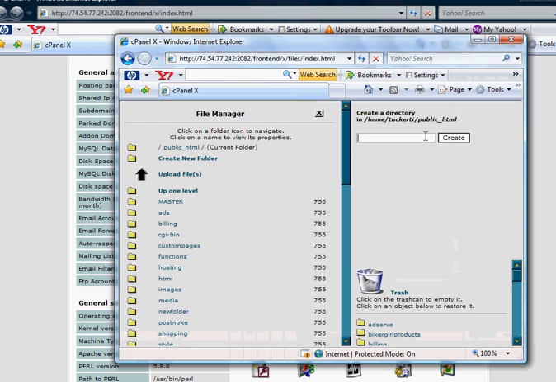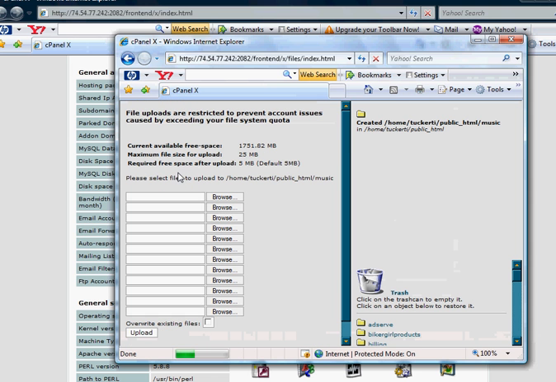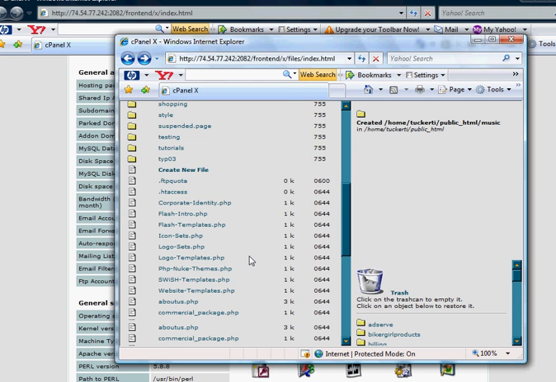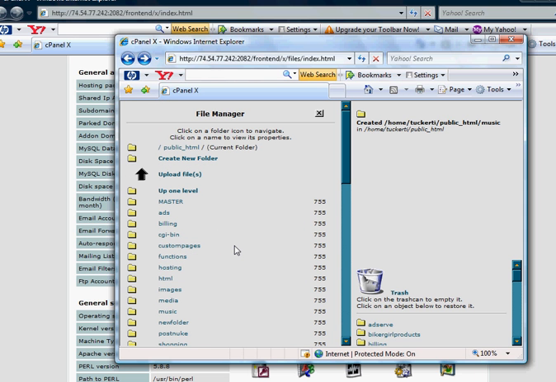For example, if you wanted to load music, it's real common for people to maybe say music, and they'll create a folder. And then there's the music folder. You open that, and when you go to upload files and browse here, you just simply select the MP3 files that you want to have uploaded into your music folder. And that's basically it, folks. Pretty much any file that you're given can be uploaded into your cPanel this way.